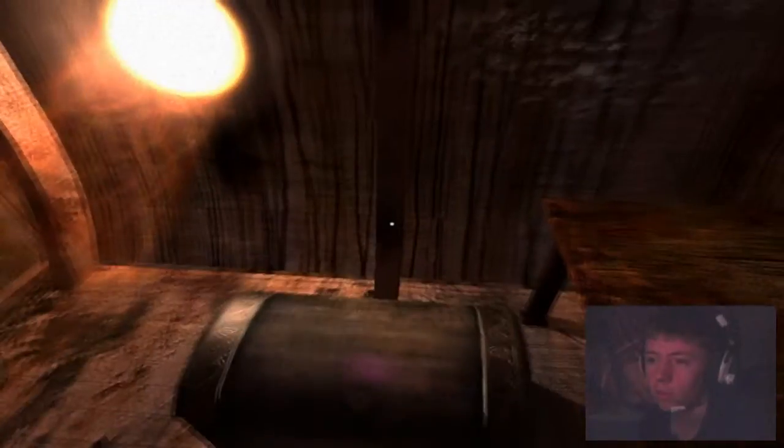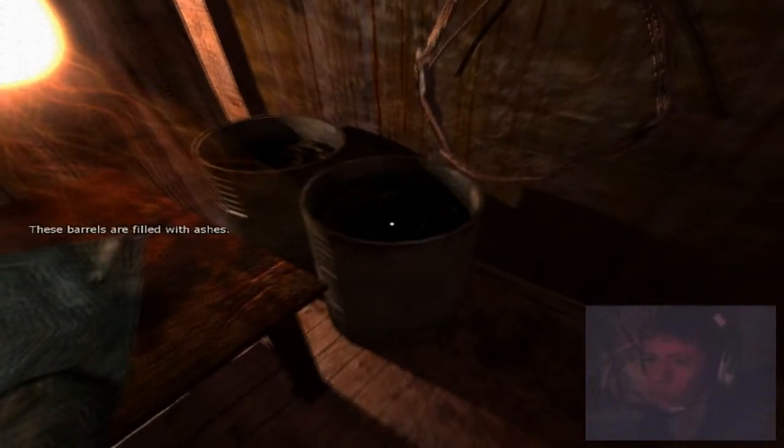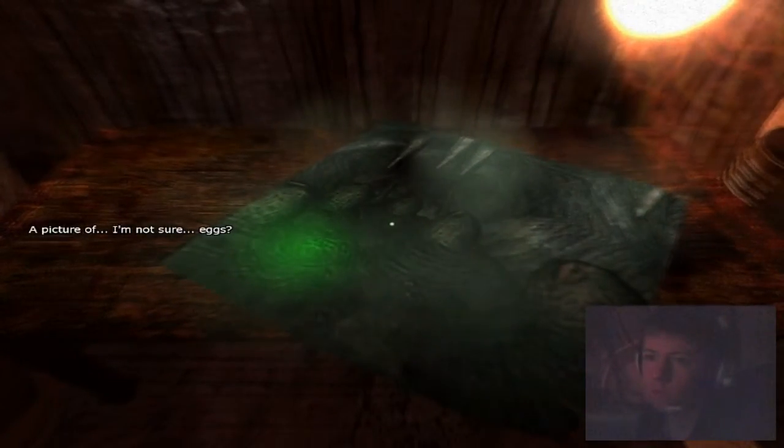This coffin is unlocked. I know, because it's open. Ashes, the lock is gone. I'm gonna put the egg on that and see what happens. If it lets me pick the last thing up. Anything? Smells like burnt flesh. What is this? There's a door. Put them in there. Oh, won't it let me put them in there? Oh, no. Is that me? No, it's just sitting there. I don't get it. A picture of, I'm not sure, eggs.